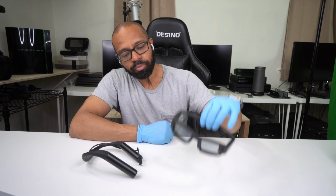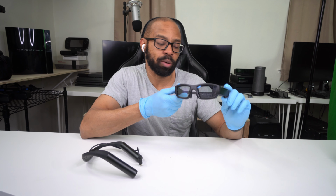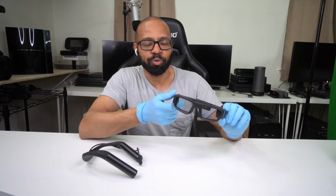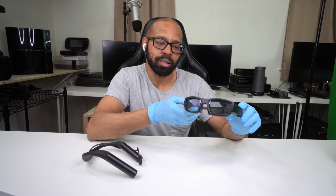Now, regarding the notifications, I'm going to be very clear. I don't use this nearly as much as I used to. When I originally purchased this Vuzix Blade, I was actually wearing it every day. I would wear it to work, and I really liked it for what it was. I don't think that it's a bad product today.